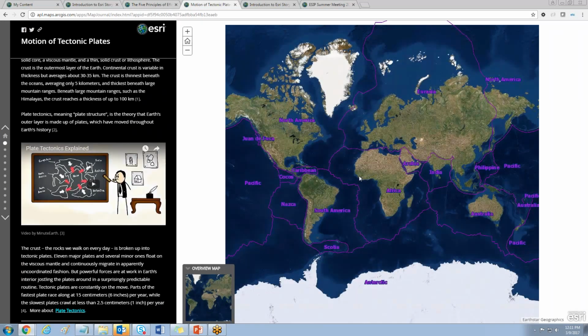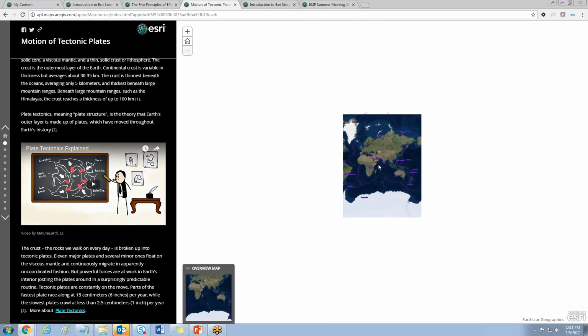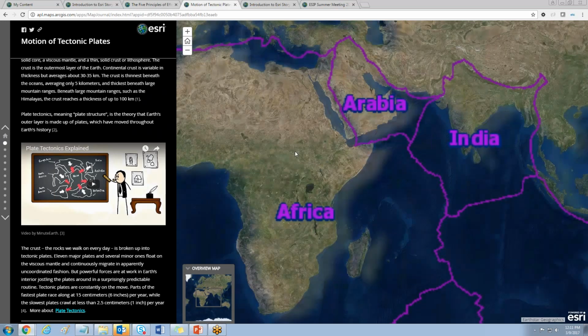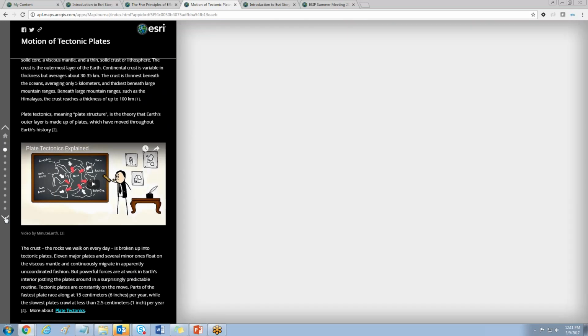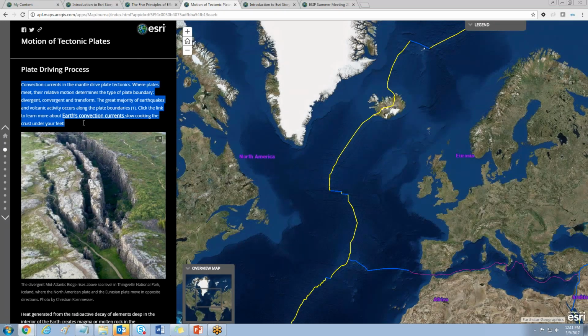Then they've got a map with the plates. People can interact with that and learn more. There's directive text here that's educational, and really you could just hand this off and say, read through the map, read through the story map, read through the story, learn about tectonic plates. And it's more interactive than maybe watching a PowerPoint on it or reading a document. You're actually able to explore with it.